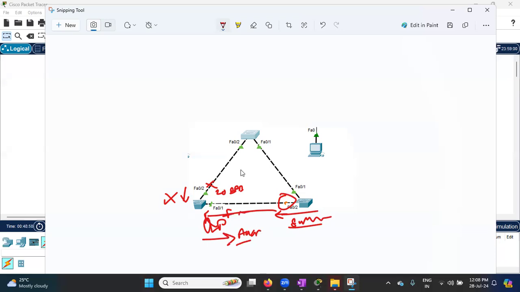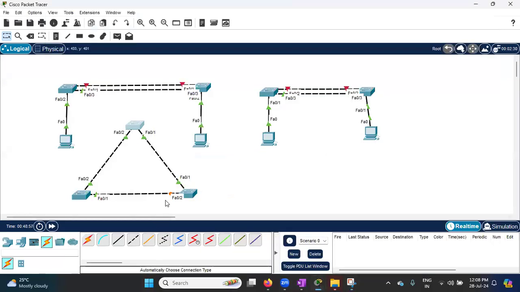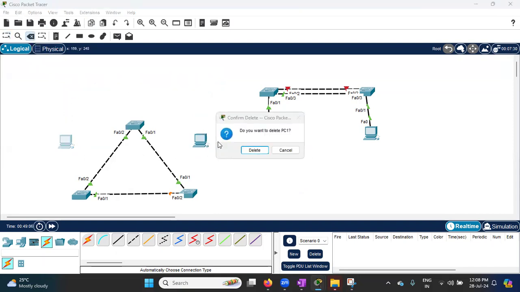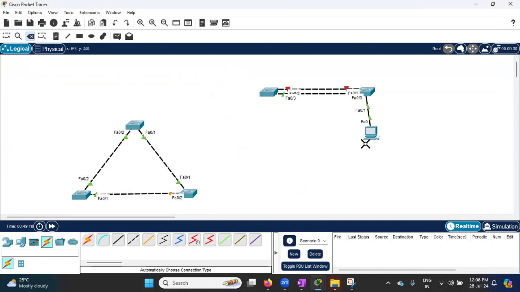Do you want to prove this one as well? Yes. It's very straightforward. If you want, I can put a lab here. Okay, done.